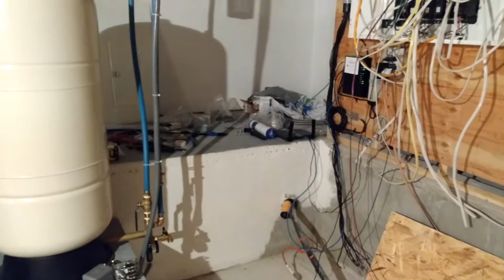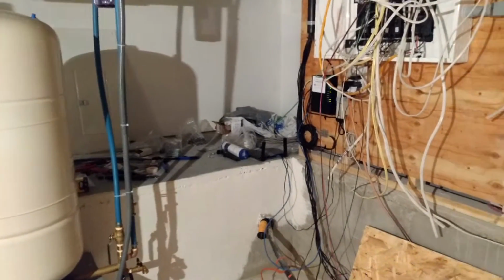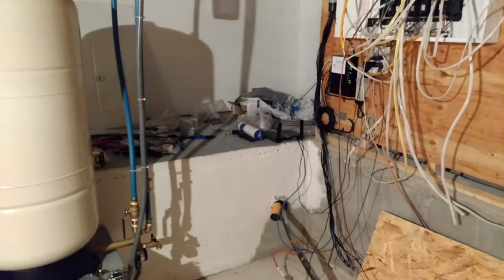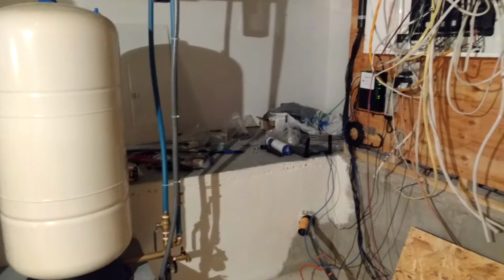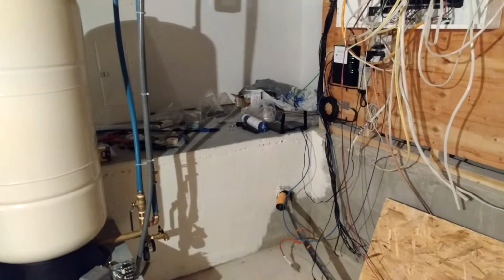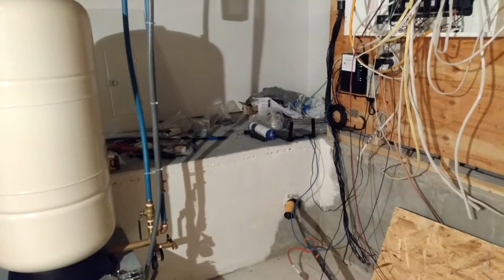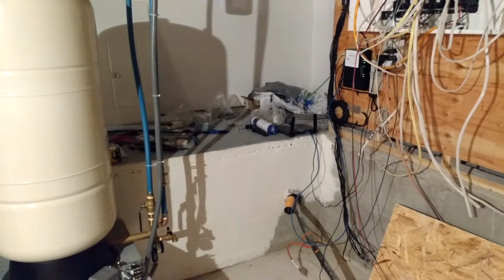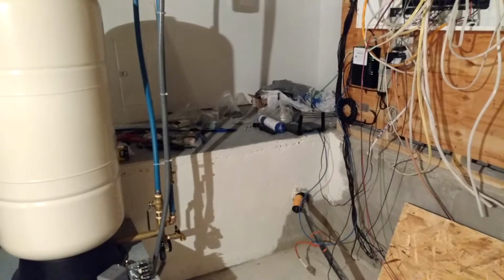There are different types of wells. There are what they call points, where all they do is drive a 1.25 inch galvanized pipe into the ground with a point on the end of it, and drive it down far enough until you capture water out of the ground. That's the most simplistic form. You can also get what I call a dug well. They're actually drilled wells, but with large cement rings, anywhere from 3 to 4 feet across, and you drill down into the ground and have your water that way.